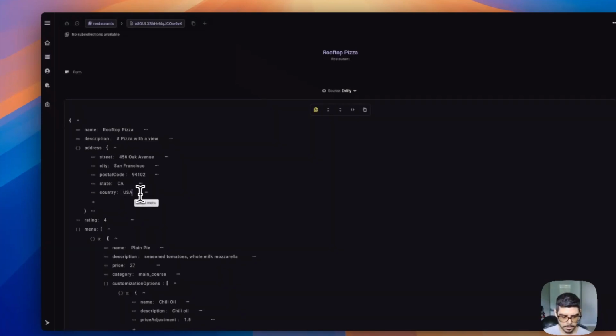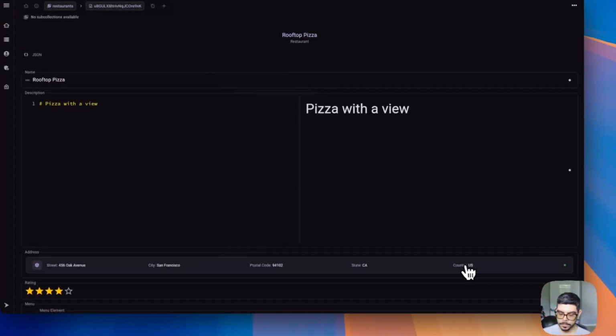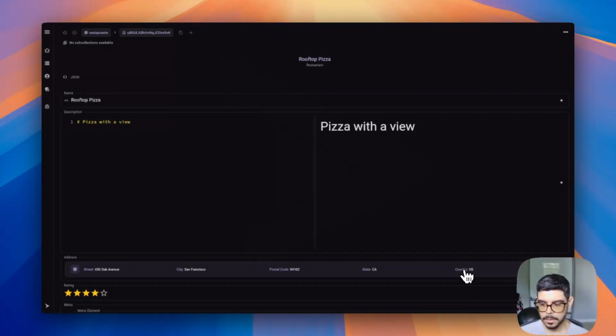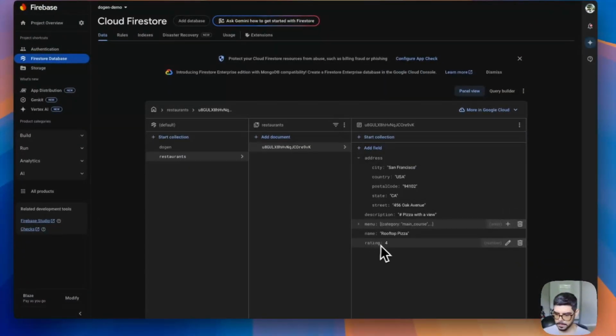So I could actually just change this to US, and when I go to the form, it's updated over here. So you can work with data essentially however you want. And whenever there's database changes, they will automatically be updated in the UI. And if you have an item that's already been changed, that item will not update. However, these items here, for example, that haven't been changed, if there is a database update, they will automatically change to reflect that. So I can go ahead and update the name here.